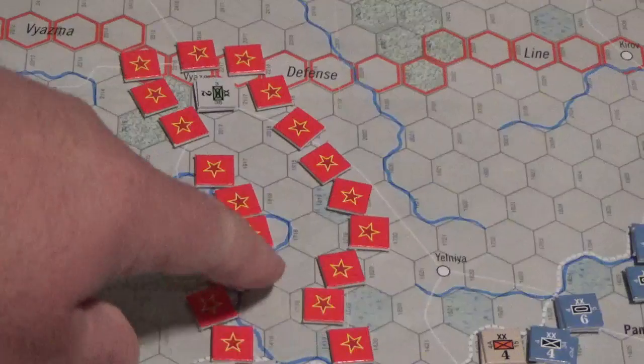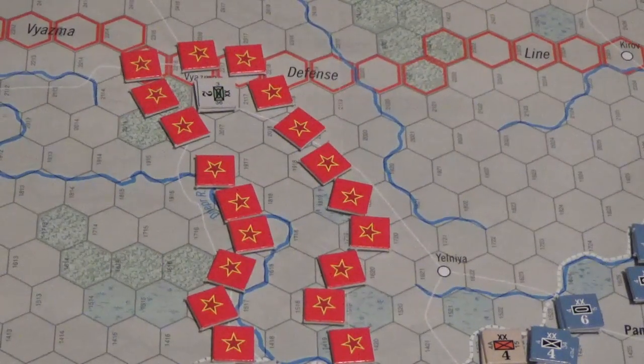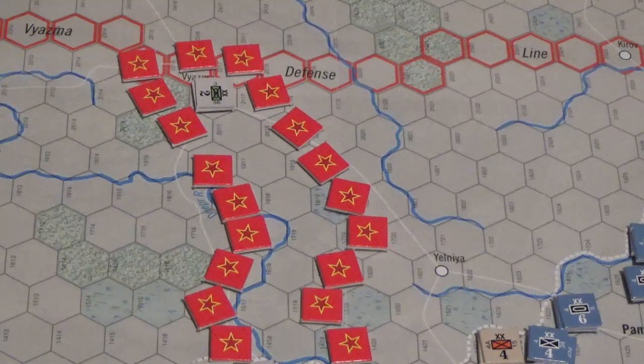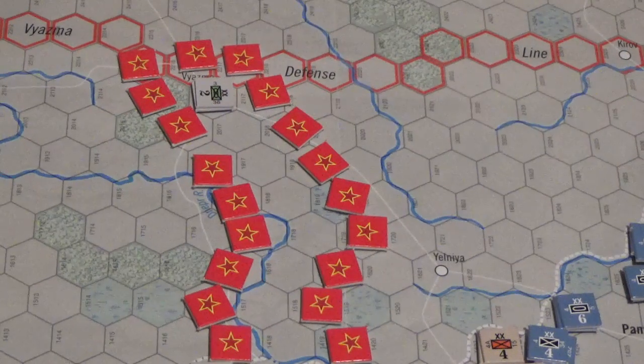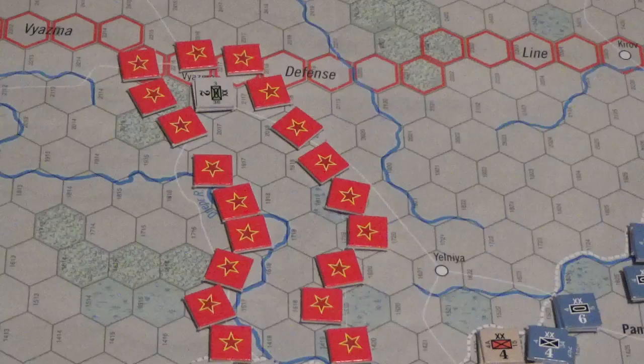So here you can see I took this German unit and lunged towards the Vyazma defense line. I'm just experimenting with some things because I just got this. The rules are pretty straightforward. There's only 12 pages of rules. There's some nice examples explaining how the rules work, which is, I guess is the word I want, unusual for a magazine game, but I really haven't had a whole lot of questions about the rules. It's been pretty straightforward, but again, I am familiar with Panzer II Solitaire, so that helped as well.